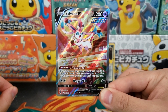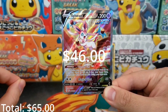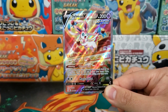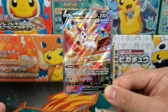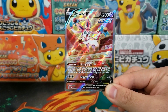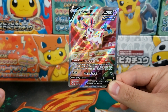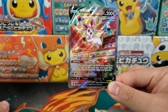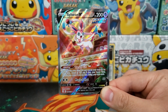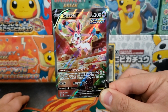I picked up this card for a whopping $46. It was the absolute cheapest copy I could find that was pretty much in mint condition. I was trying to bid on so many auctions for this Sylveon V, and they kept going above $50, and $50 was my hard limit. I was not willing to spend more than $50 on this card. I actually won this card for $41 plus $5 shipping, so it came out to be $46, which I think is still a really solid pickup.